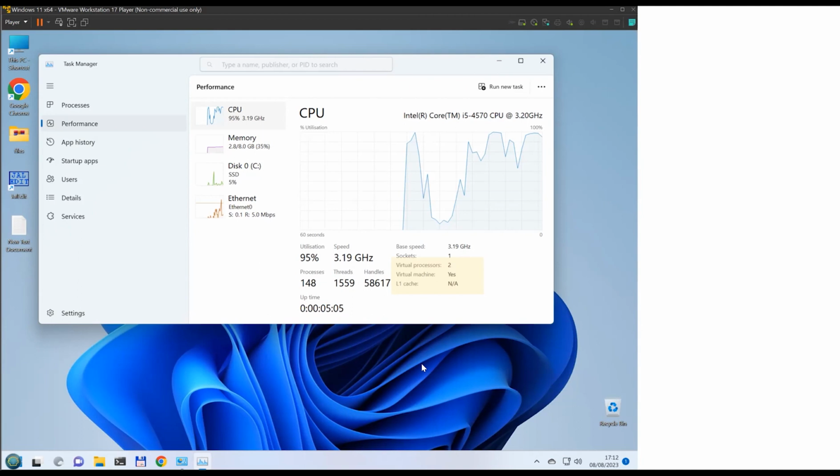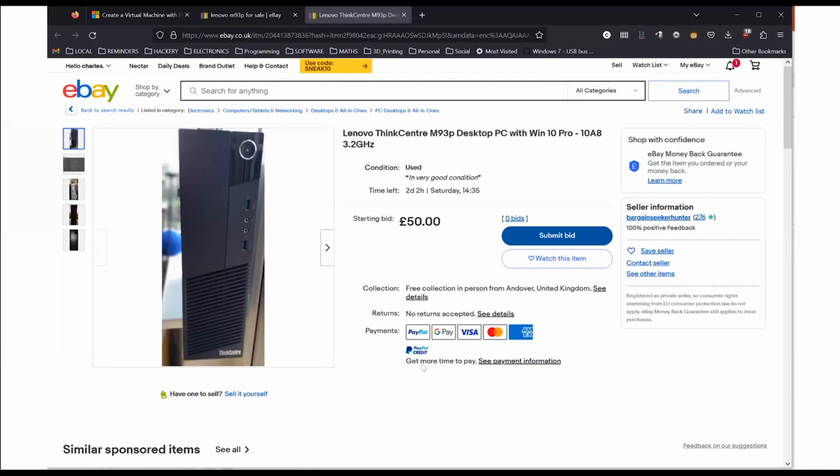Now, this machine that I'm sitting in front of, that I'm running all this good stuff on, is not a high-spec box. You can currently buy it on eBay for 50 quid. It's just a corporate desktop. It's the sort of thing that sits in front of secretaries and salesmen and stuff all over the corporate world. You can buy one for 50 quid. I've spent about £100 putting extra memory and an SSD into mine to make it a little bit quicker, but it doesn't have to be.